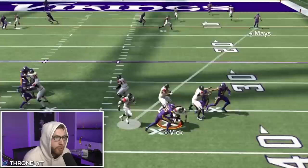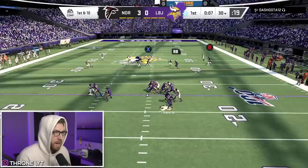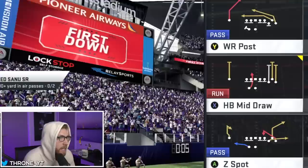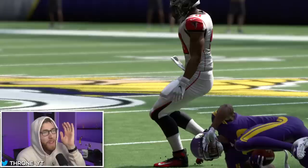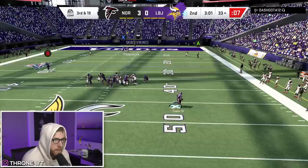Scream! Good D. All in the three, we just gotta go put together a really good drive, man. Get out, human joystick. Good job. There's a good laser. We just gotta get it going, man. That's it. Another beam. Good catch, John Brown. First down. Let's go. Gotta get your feet in. Touchdown. No, Sanu. That was a little bit of a slow release. I can't lie. I think RG3 gets that ball off. I really think he does. I think it's a touchdown.